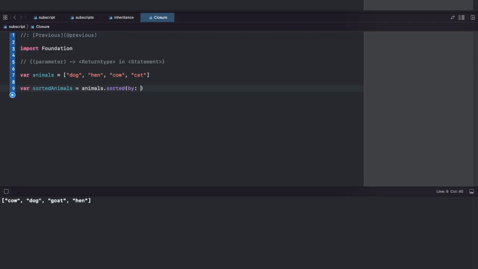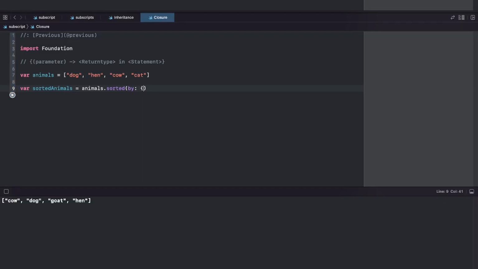This method takes in a closure that takes in two parameters and then returns a boolean. To write the closure syntax here, we can do curly braces.